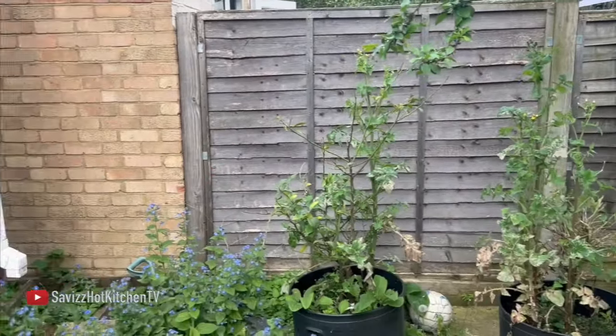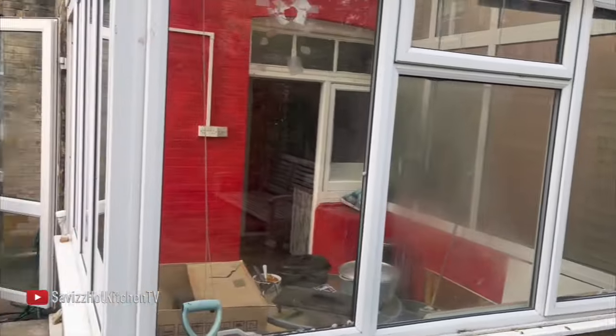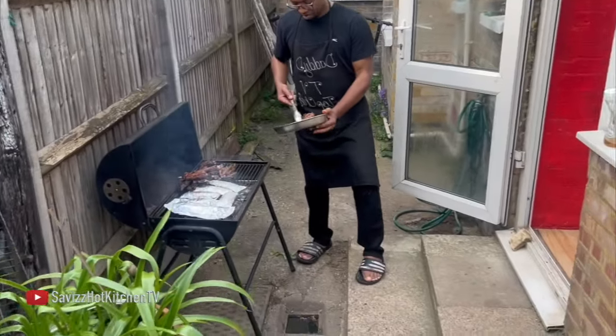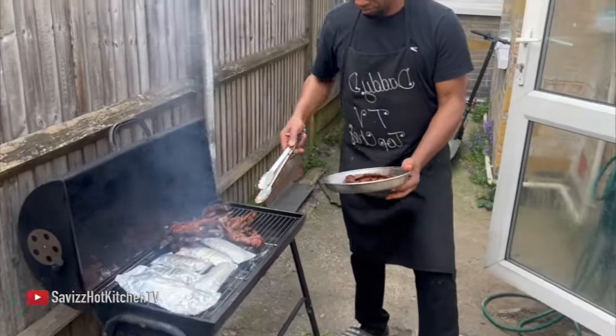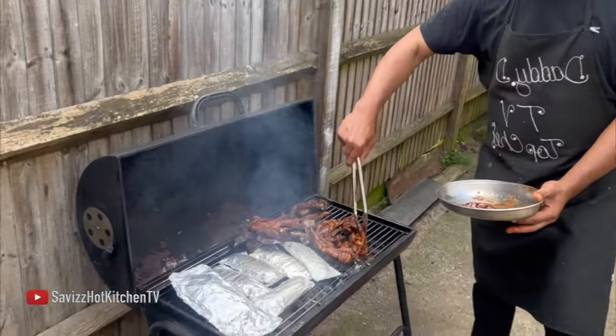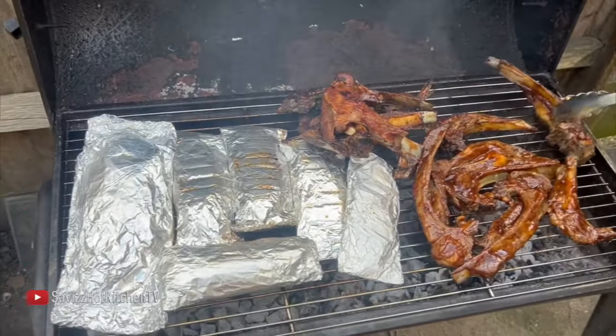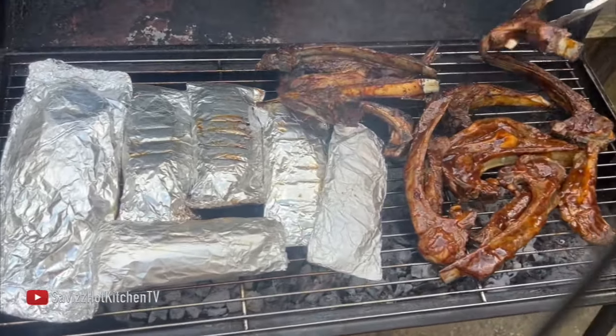And we are in the back garden. I showed you the back garden from inside, but today you're seeing it from out here. Guys, that is the boss, and this is what we are doing today. Look at that.